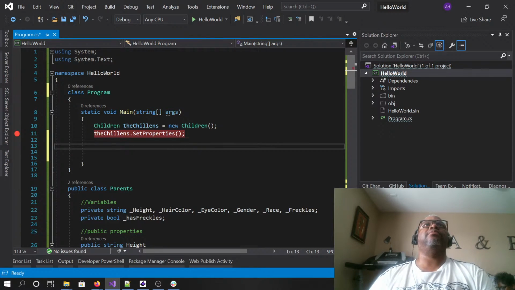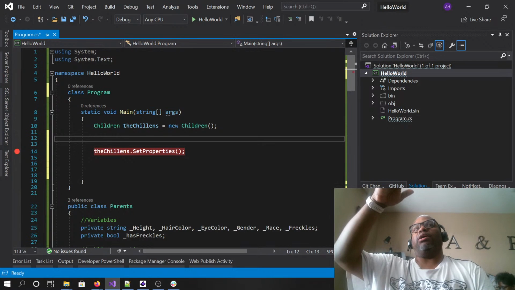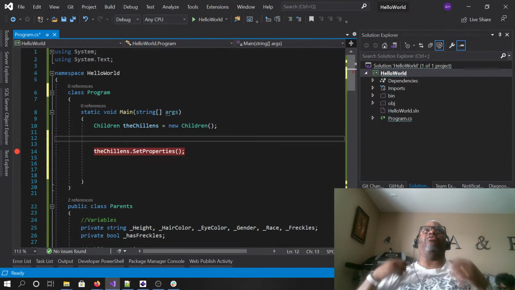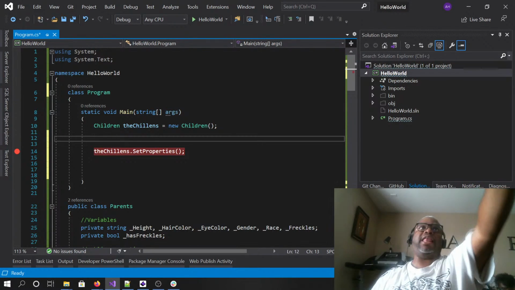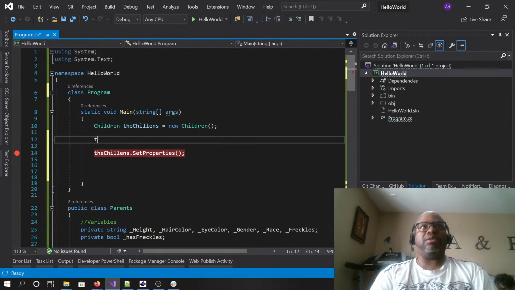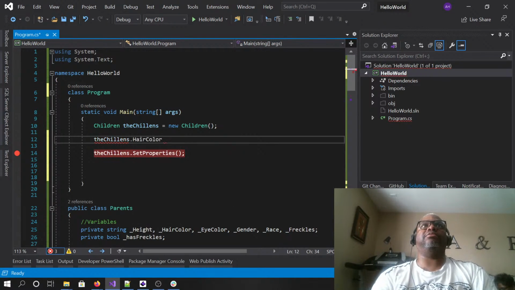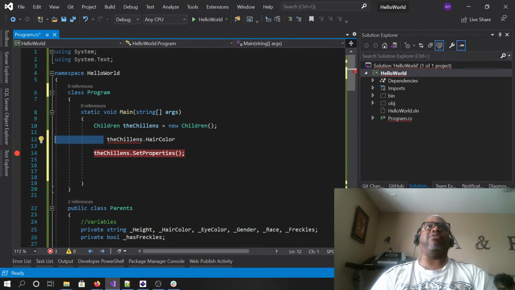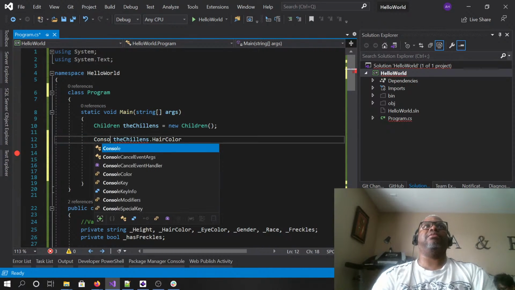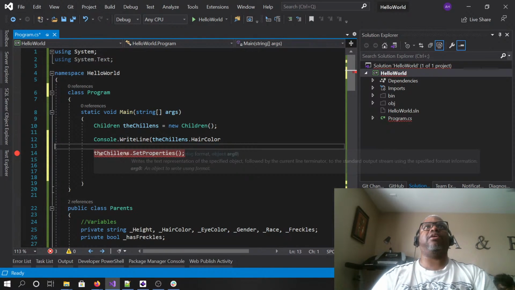Okay. Now, since I've created a new object of that class in my main program class up here, the chillins, hair color, let's just output these and see what the values are. Write line, the chillins, hair color.